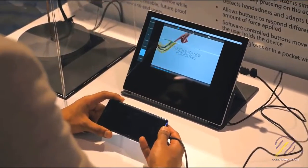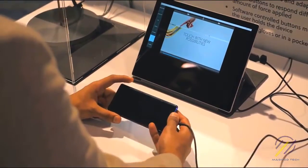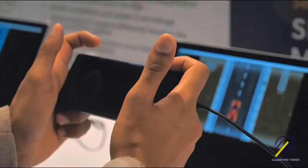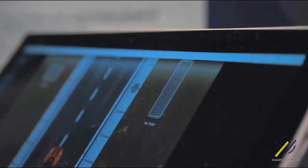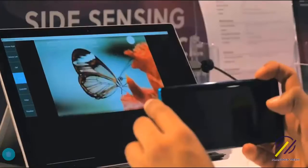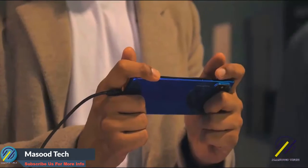When I said these sensors can detect pressure, I didn't just mean they can distinguish between a hard and a soft press — they can pick up about 3,000 levels of pressure. The company was demoing the idea of using pressure to scrub through a video, and it just makes sense. Instead of fiddling with a progress bar at the bottom, you could squeeze to go forward or back, and the harder you squeeze, the faster you move through the video.